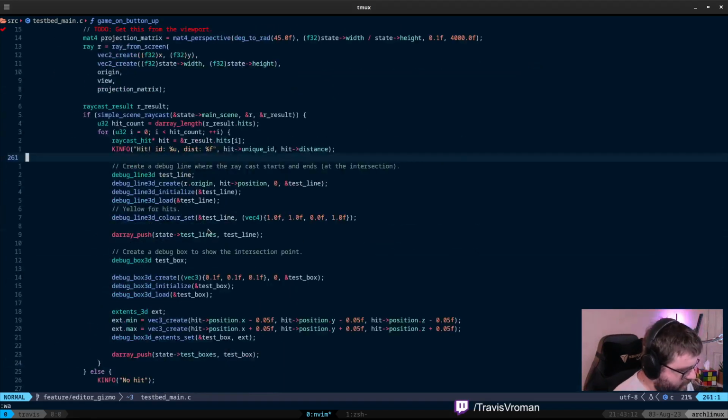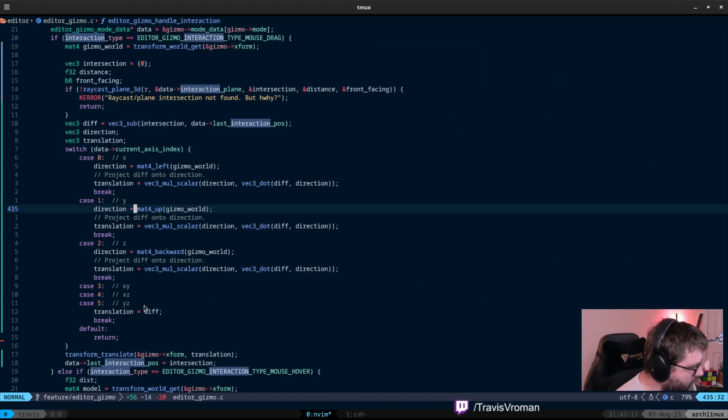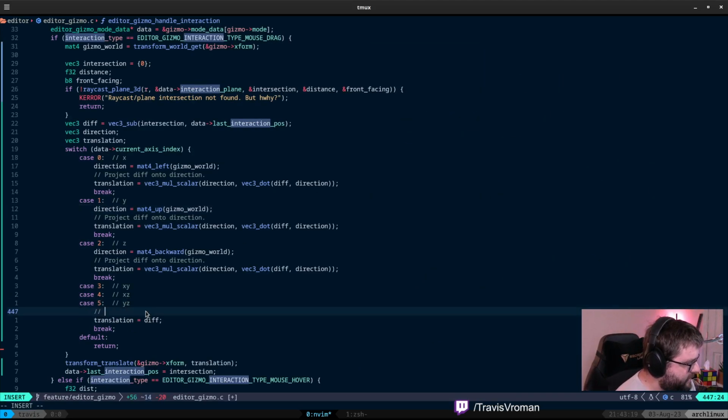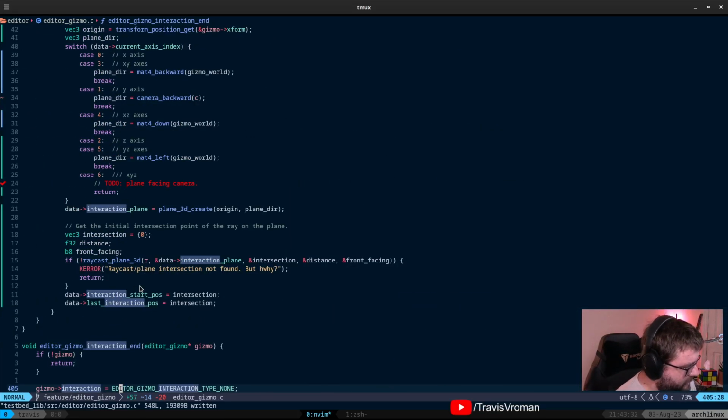So that is going to wind up being in, I think this is actually going to work the same way. In fact, I'm going to hedge my bet on it and say case 6 here. X, Y, Z. I think that's going to work exactly how we expect it to work with diff.